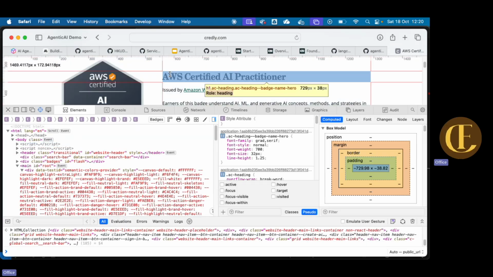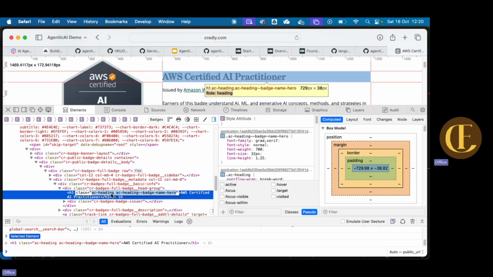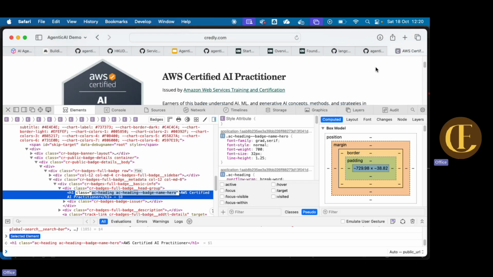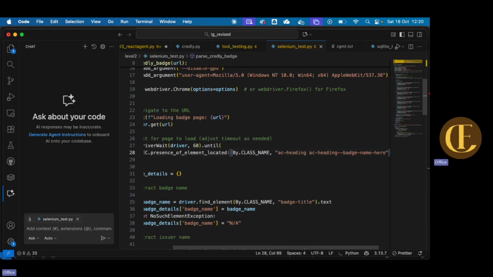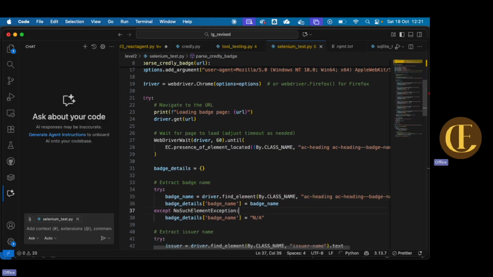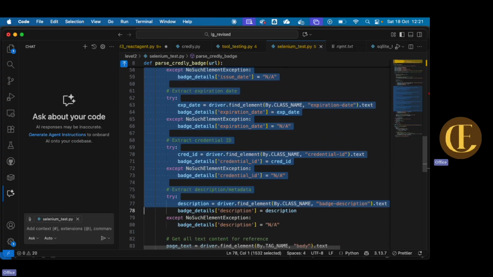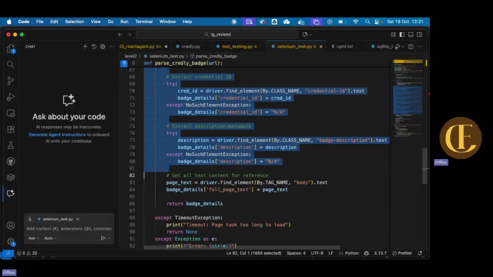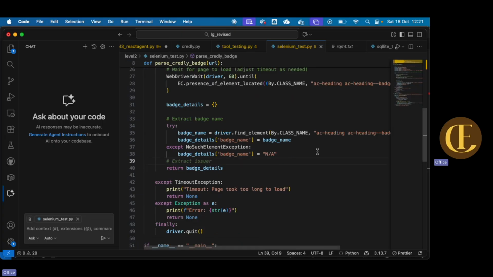Now what do we want? Let's go after this. So this is an H1 with this class, right? Let's go over here. Element located by class name. We're going to choose that. I'm not going to have the other stuff as of now. I'm just going to remove all of this. Only the badge name.